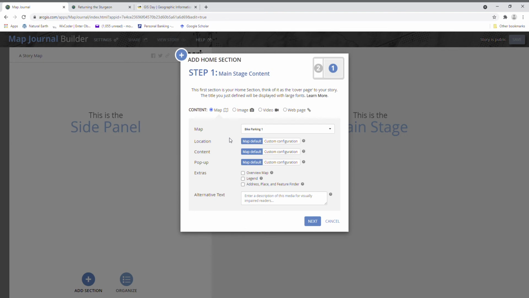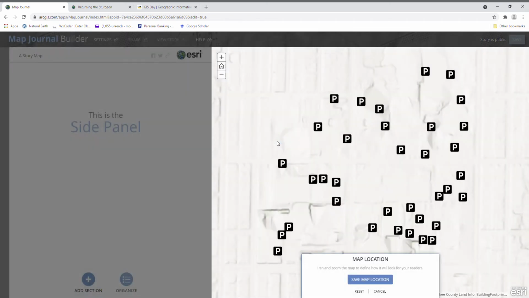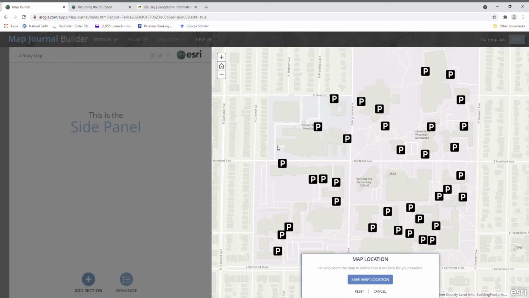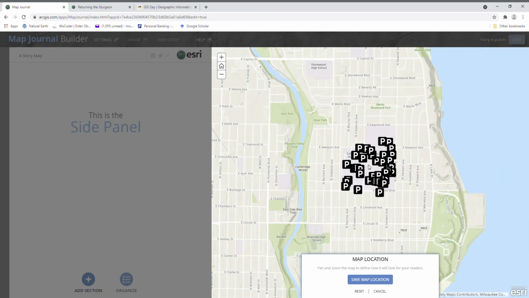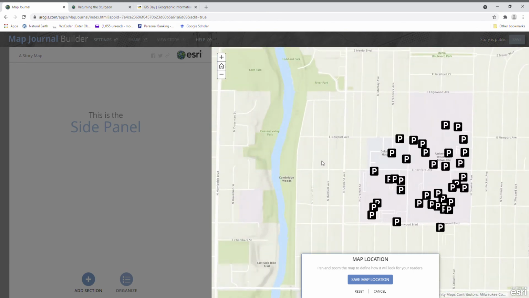Okay, on the location line, click on Custom Configuration. So we see the location line here, and we see Custom Configuration. And it loads the map. Now what happens here is, it brings up the map, but you can zoom in or zoom out to however you want to start this first panel. Do you want to start from a blow up?